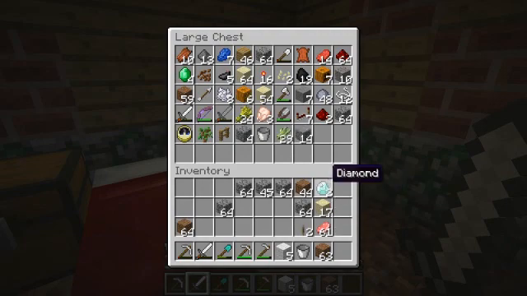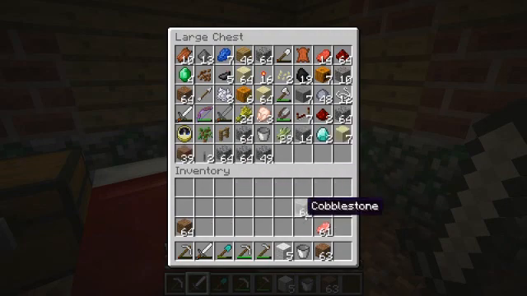I'm just gonna throw everything in here, like. Wow, I had a lot of stuff in my inventory.